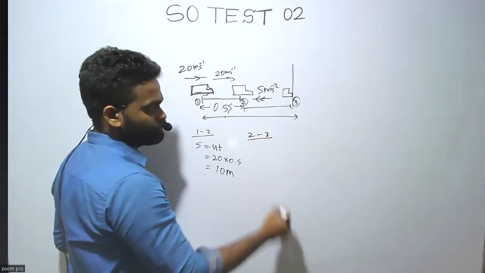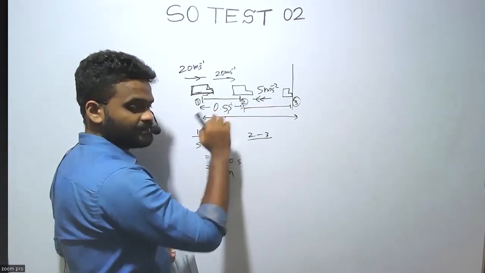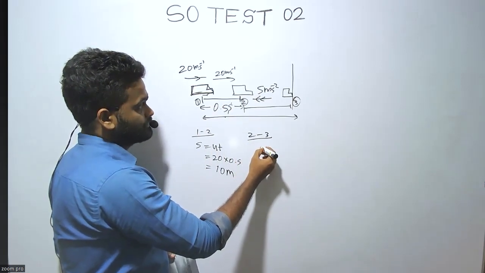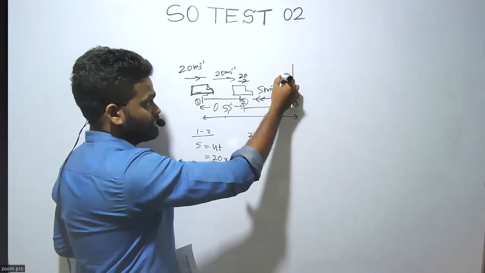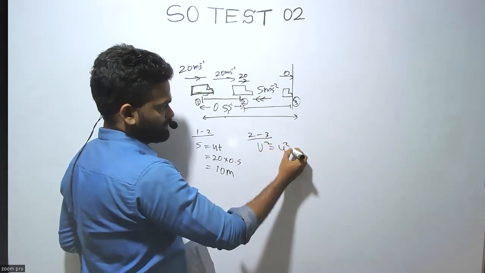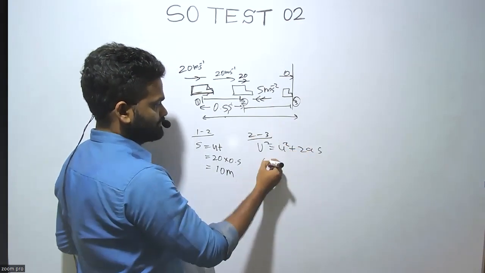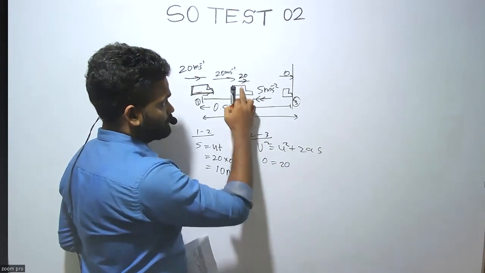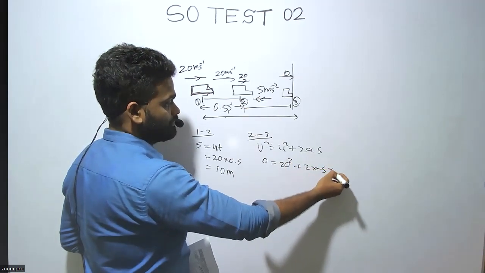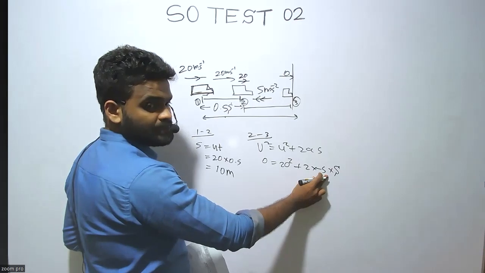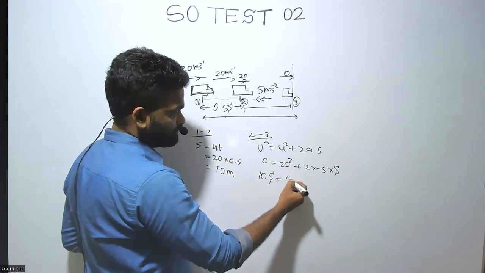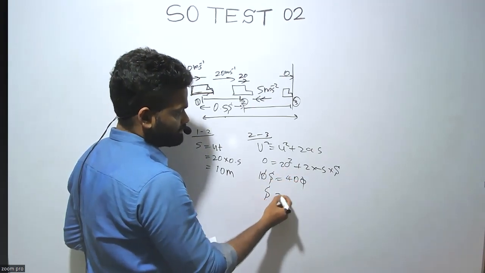Then just apply from 2 to 3. There's a deceleration. Deceleration starts within that. How can we find that? The initial velocity is 20. Velocity here should be 0. You can apply this equation. No time involved. Final velocity is 0. Initial one 20 squared plus 2 times acceleration, actually deceleration. So minus 5 s, 2 times 5 is 10. So minus 10s goes to the other side. Plus 10s equals 400. So s is 40.